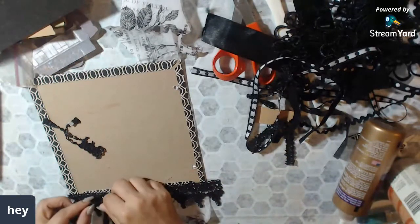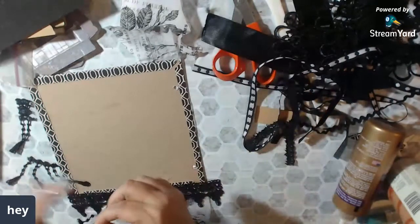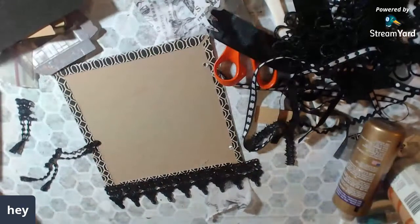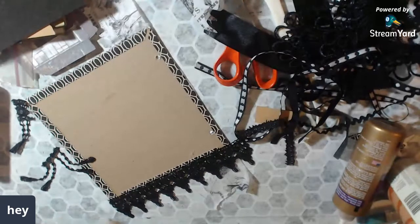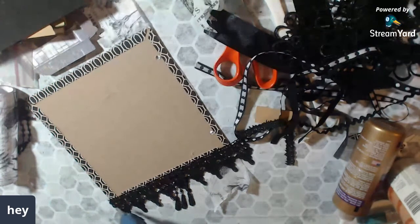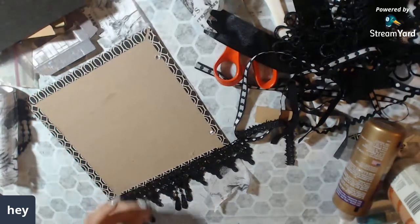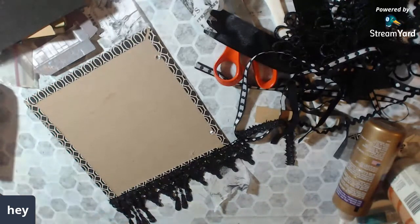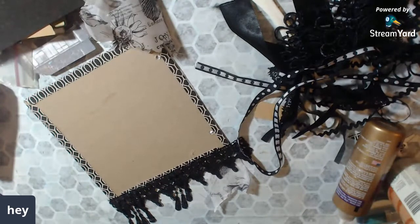Okay, so let me see. Well, I got some bits of these little dangles here. So I think I'm going to add some of these little things in here. Because why not? They're there, right? Might as well use them. So, little bits here and there. Then I have to see what I find over here, because I still have more edges that I gotta cover in black.